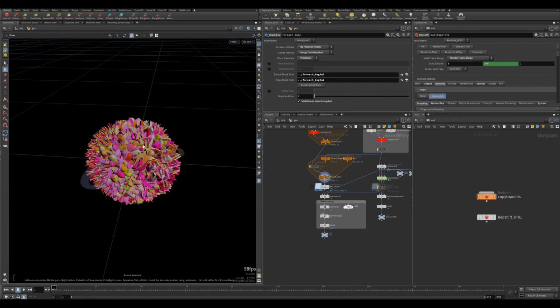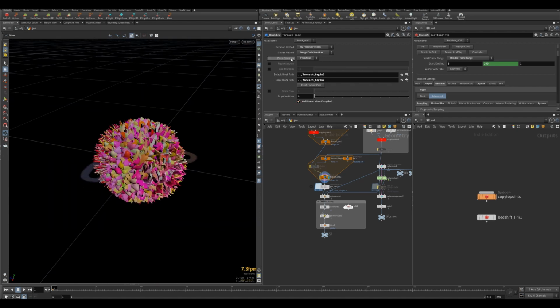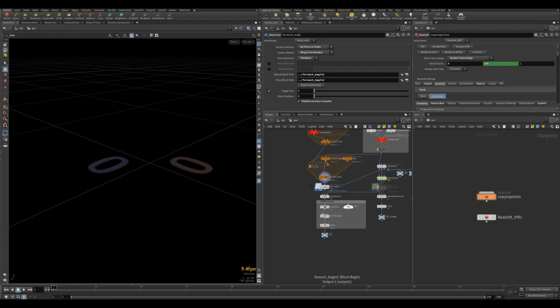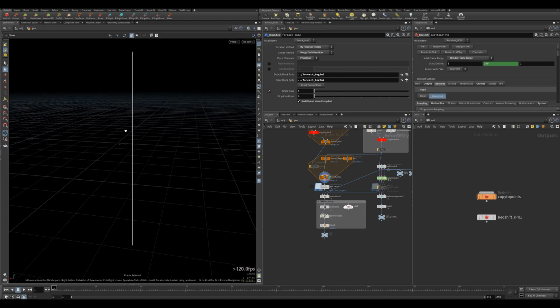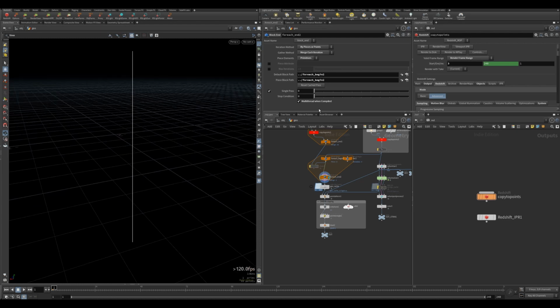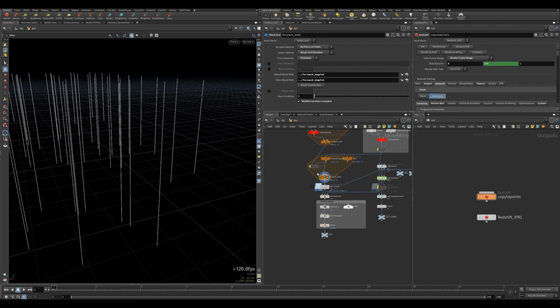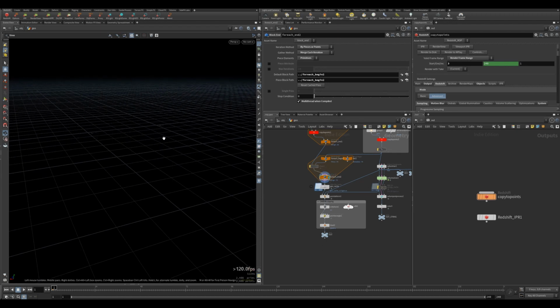So for each primitive, okay? If I now single pass this, you will have 32 points, okay? That's what it is for. And if I were to just connect that there, see, it's a single primitive here. So if I remove that, you've got all of these primitives. Okay, so let me connect this back on now.